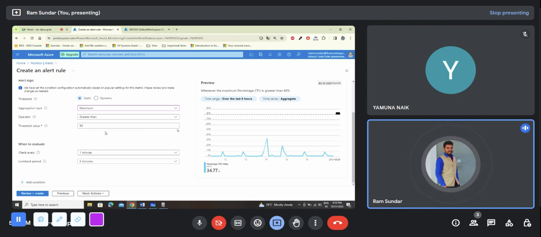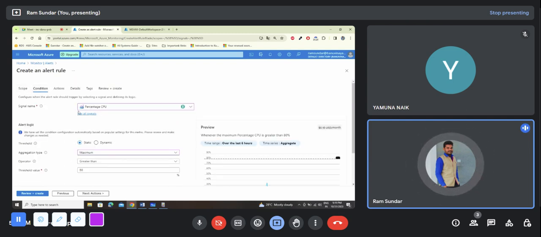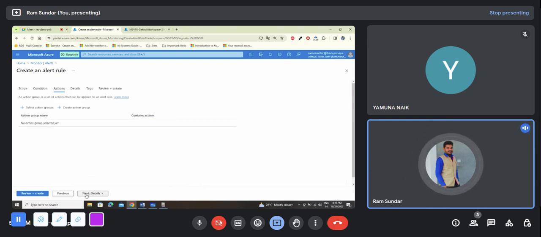There are stages, every 1 minute means one stage, two stages, third, fourth, like that. After 5 minutes it will once again re-verify the last five 1-minute stages, that is the lookback period. Okay, so conditions we have defined, and then actions.